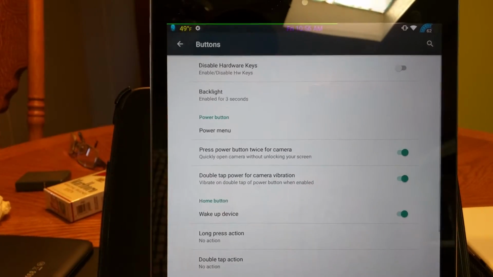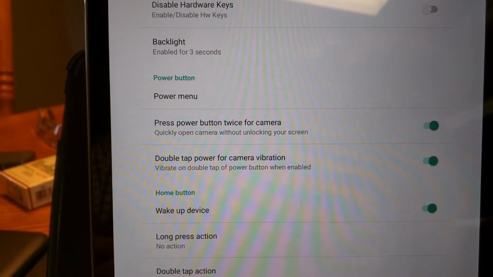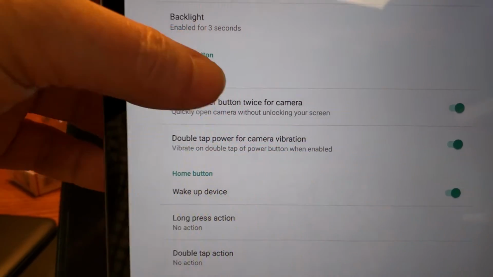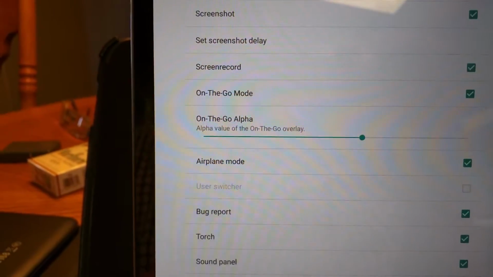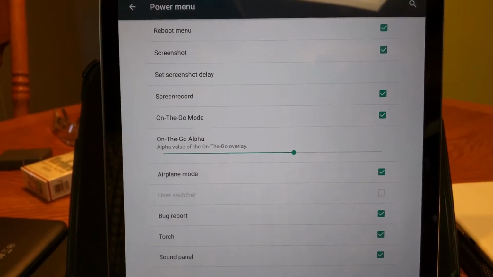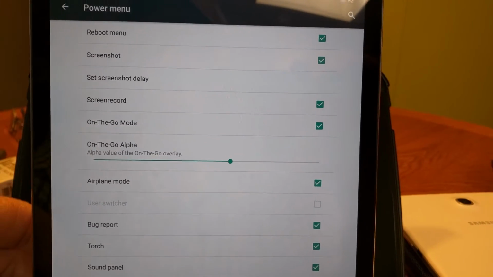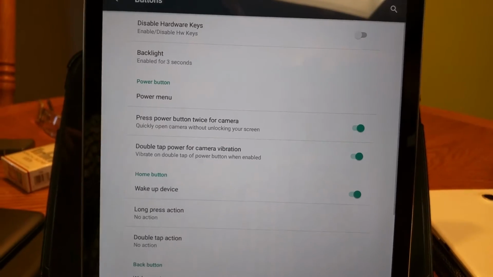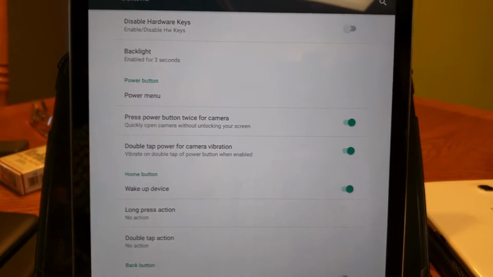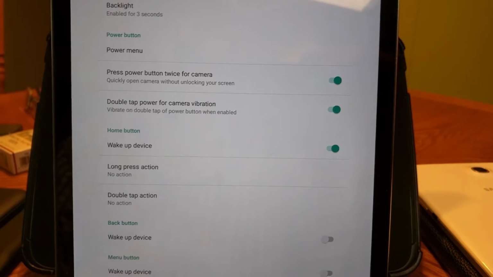This is going to be where you set up and enable your hardware keys, your backlight. Here is your power menu. You can set up what you want on your power menu, and he gives you a lot of features with this, way more than what a stock CM build would give you. And you have your double tap for the camera, press power button twice for the camera, all that.